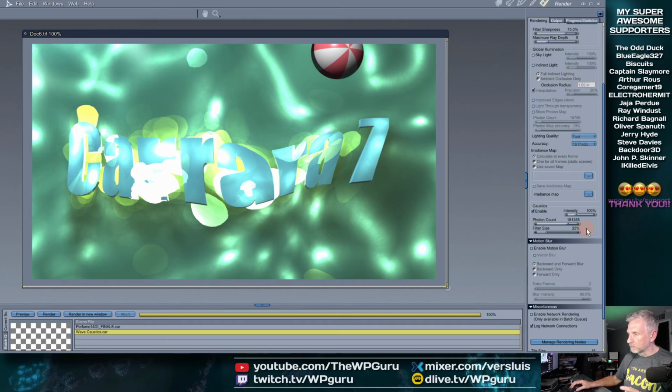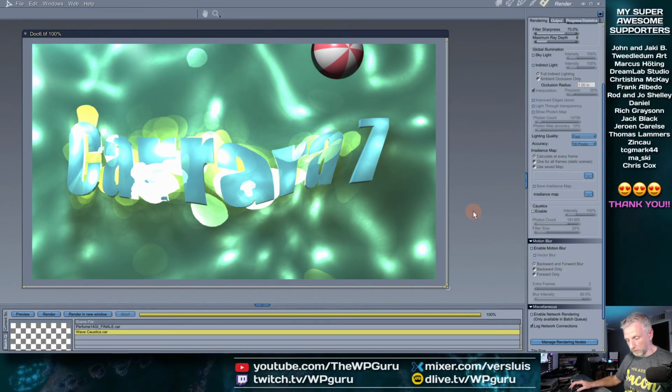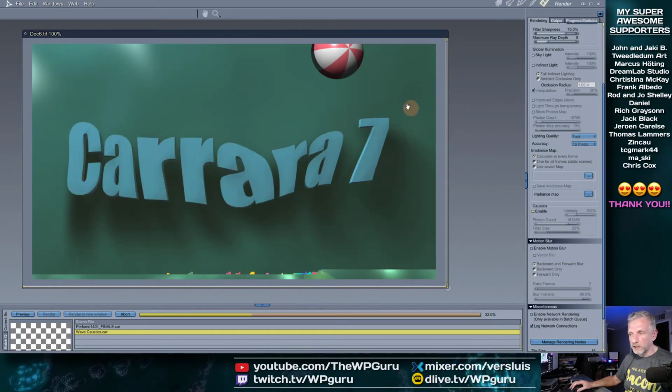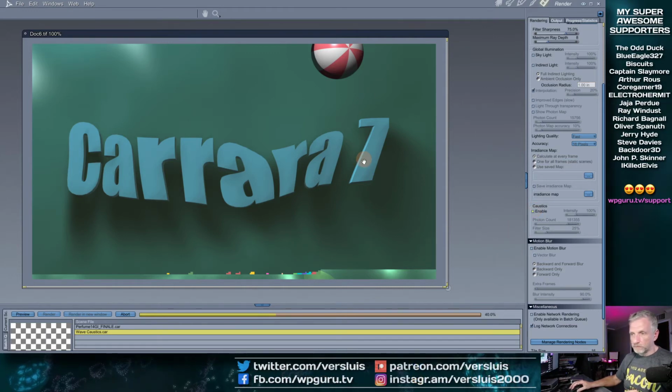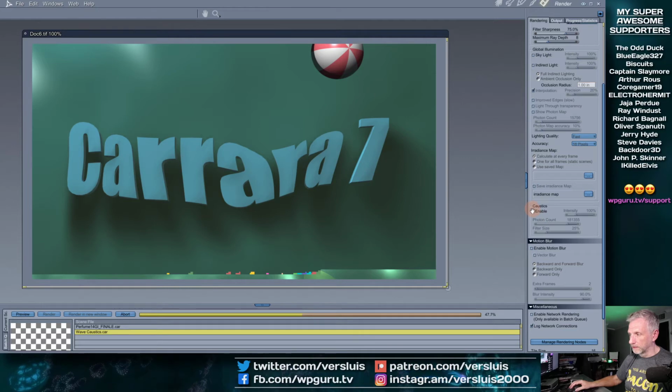So Caustics is one of those things that's usually not active in render settings. If I disable that and render my scene again, then you can see that all these shiny little effects are now gone. So they were made by the Caustics effect. Whereas the squidgy effect, the thing that blurs this word here, that's a shader that's applied on what appears to be the water surface. So we'll look at that in a moment, where and how we can apply that.